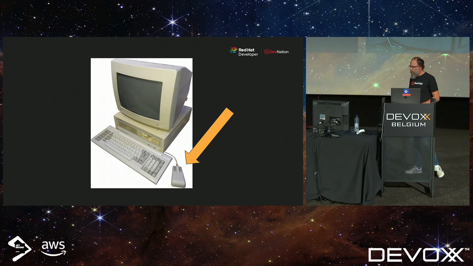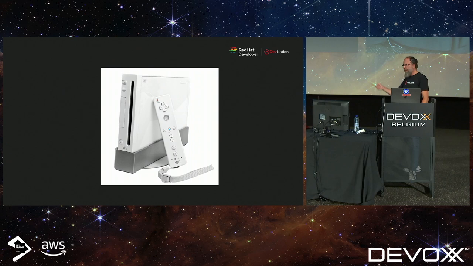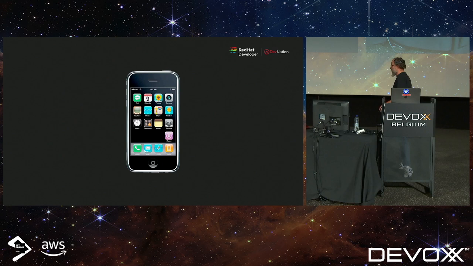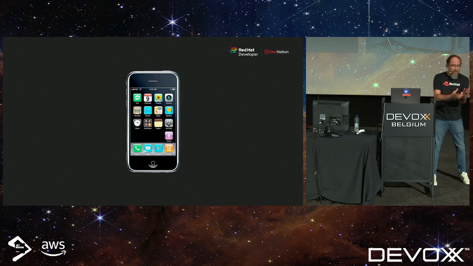A few years later, I came to a friend, and he had a Wii. And he said, hey, Sebi, you want to play tennis? And he gave me one of those Joy-Con. I start playing. I say, wow, that's magic. Another kind of interaction. A few years later, I got my first iPhone. And there I discovered all these games that you could play with the accelerometer, with the gyrometer. Again, another way of interacting with the machine.